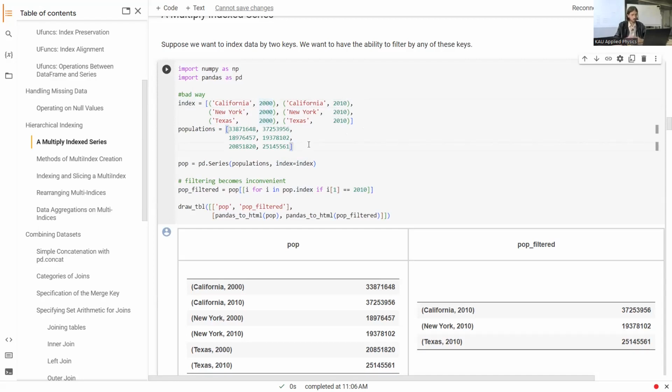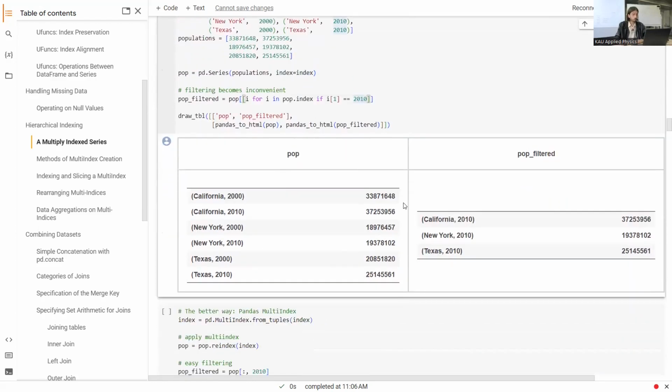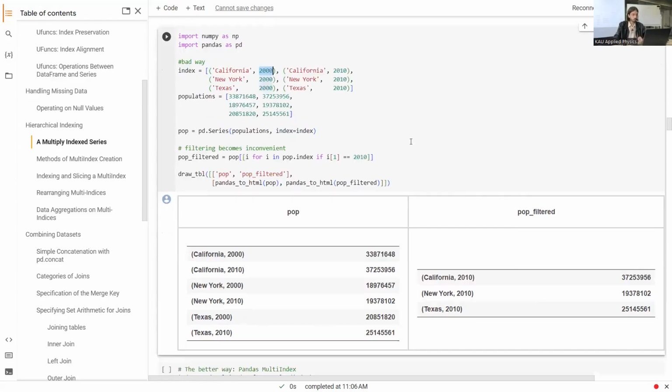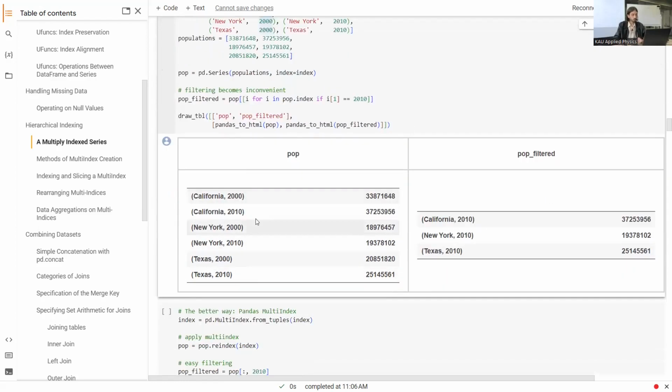You want to keep track of all that stuff in some sort of series or data frame or whatever you want. What would you do with that? Of course, you can combine the name of the state and the year into some sort of tuple and use those tuples to index your series. So here's an example. You are just using these tuples.